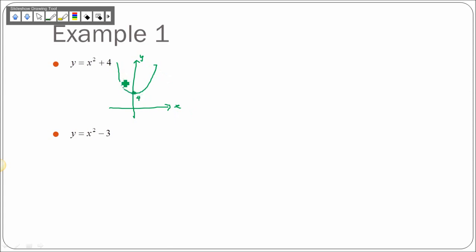Now I just need to make a couple more statements before I finish this question. First of all, the turning point is at the coordinate 0, 4, and I need to make the statement showing exactly what it's changed, and it has moved 4 units up. So for this example, all I've done is a quick sketch to illustrate visually how this graph has changed, and then I've written the most important information down. The new turning point is at 0, 4, and the parabola has just moved 4 units up from its original position.